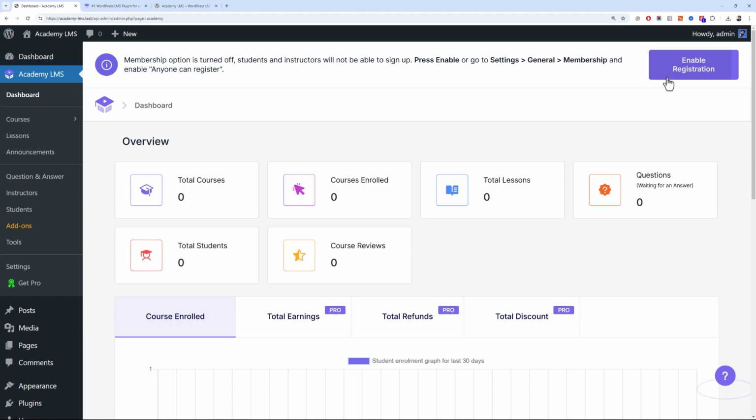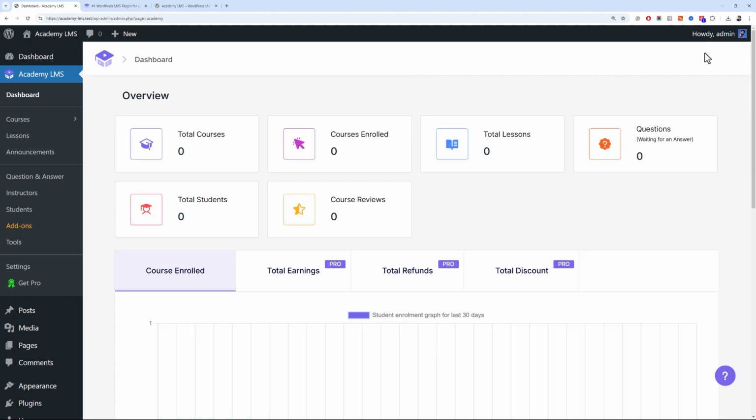But before that, we'll have to enable the registrations, because when you install WordPress on a fresh domain and hosting, then the default status of user registration on your website is disabled. So you will have to enable it. Just click on the button and the default user registration system will be enabled.